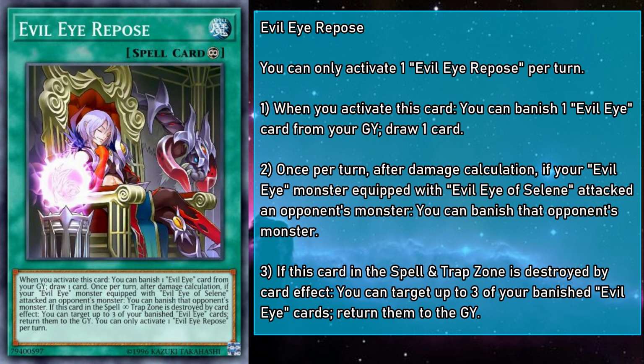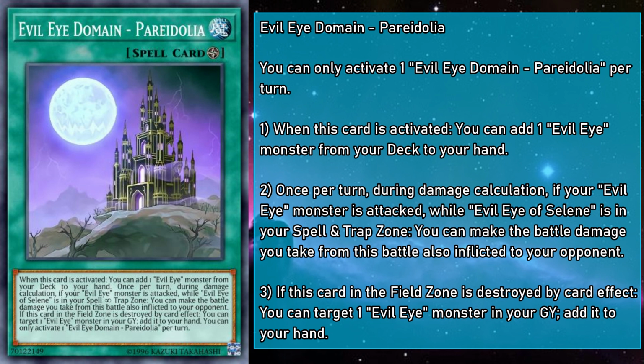That's the life. Evil Eye Domain Pareidolia is a field spell that, when activated, adds an Evil Eye monster from your deck to your hand. And once per turn, during damage calculation, if your Evil Eye monster is attacked while the Evil Eye of Selene is in your spell and trap zone, you can make the battle damage you take from this battle also inflicted on your opponent.